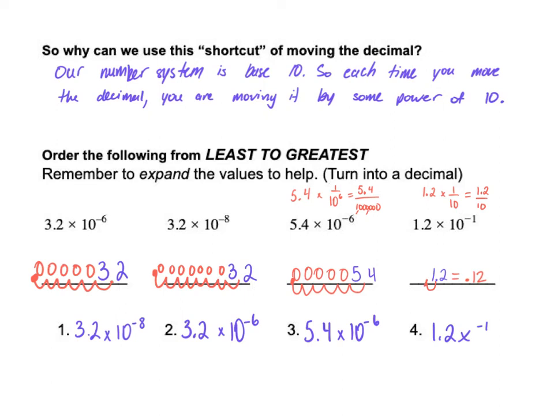All right, just be careful, because remember, negative 8 is smaller than negative 6, even though the 8 looks bigger. All right, if you have the same exponent, so like here we had 3.2 times 10 to the negative 6th, and 5.4 times 10 to the negative 6th. In order to tell the difference between those two, you want to look at the base, that first number. So 3.2 is less than 5.4. So 3.2 times 10 to the negative 6 is less than 5.4 times 10 to the negative 6.